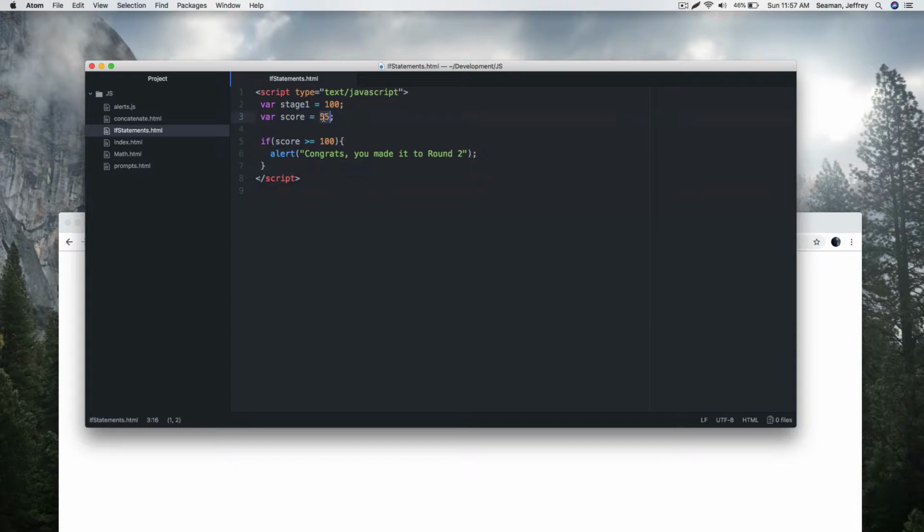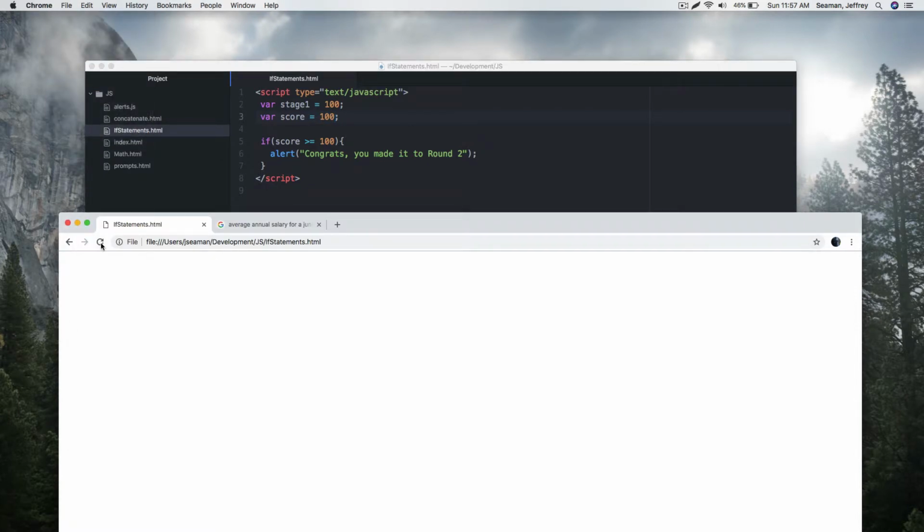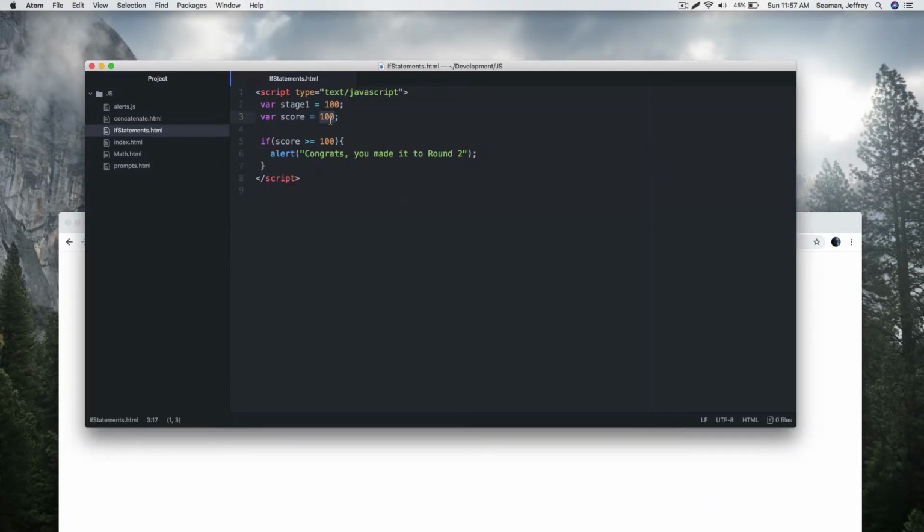So let's change this value to 100. Save it. Run it. Now the page says congrats, you made it to round 2 because it met that requirement.